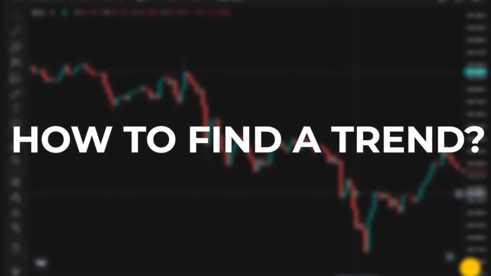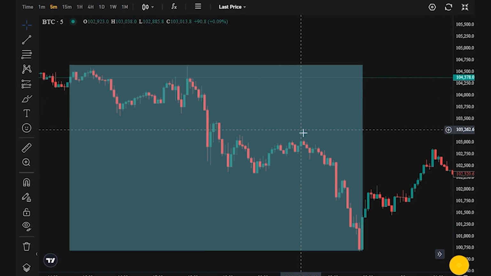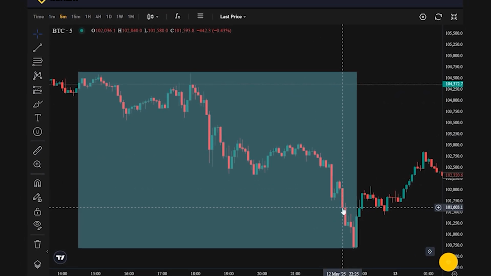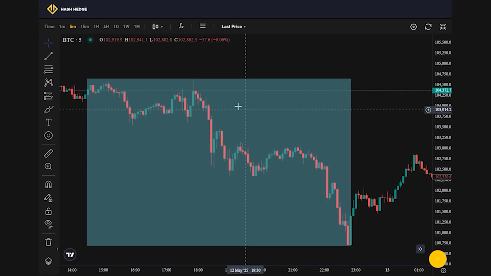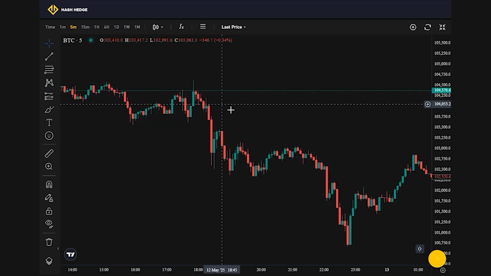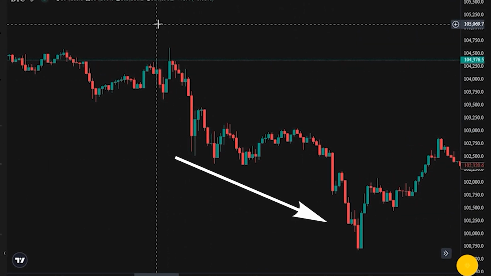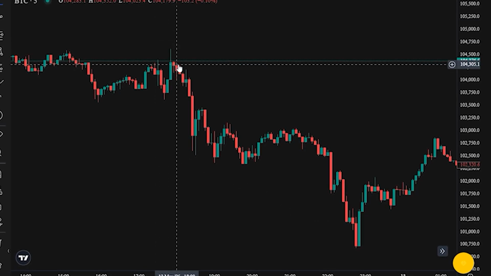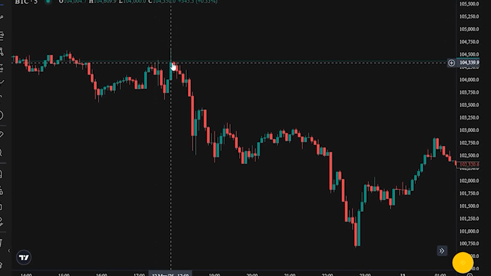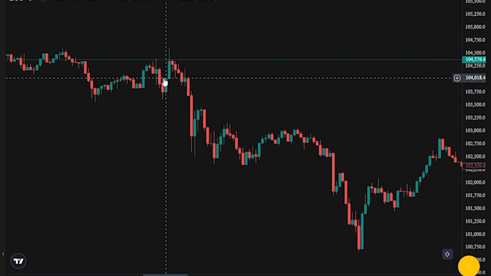So, the first thing we need to do in order to find trend reversals is to actually find the trend itself. In this case, we visually see a bearish trend, but we can confirm it with any other indicators. For example, if we put moving averages, they will show a downtrend. Or you can determine a downtrend by the lows and highs if the highs are going down every time.